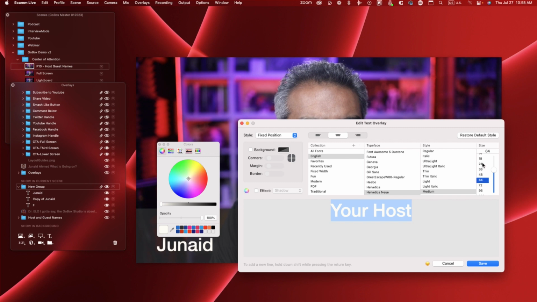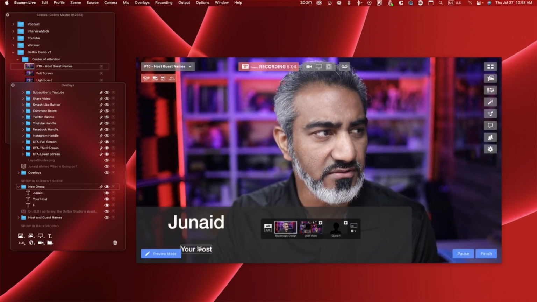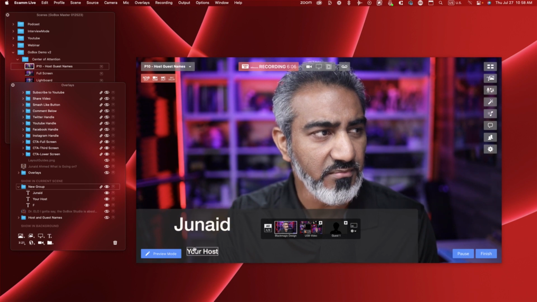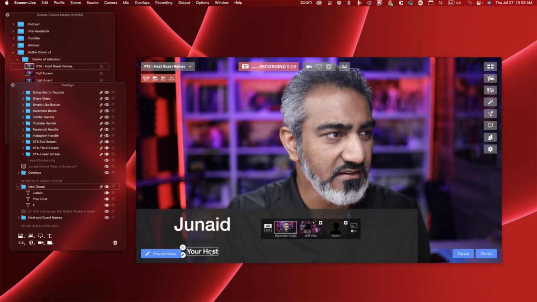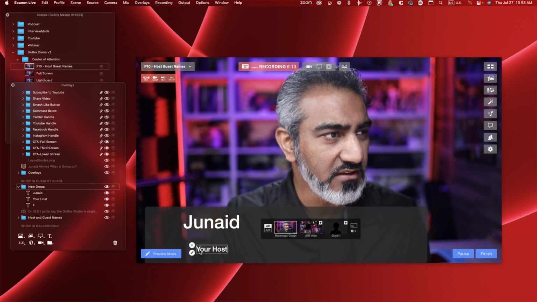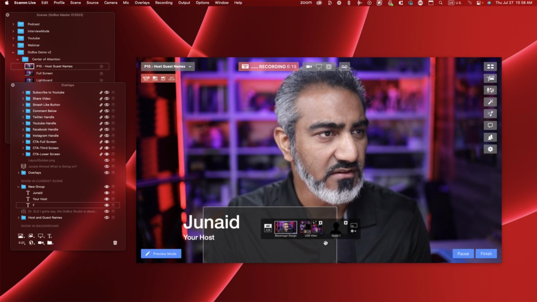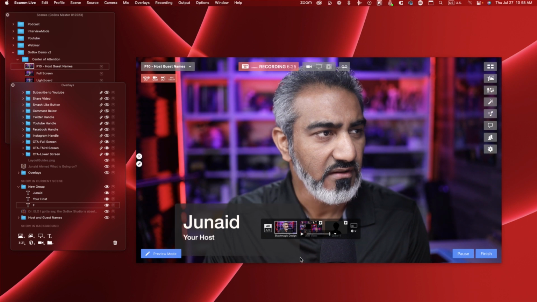And of course, change the text size because you want to customize it. Now, because I clicked on this link icon, if I move any of these items, they're all going to move together. Let's uncheck the link and see if we can move them individually. And yes, we can. I'm going to resize this and bring this over here. And now you have a custom overlay that you can control.